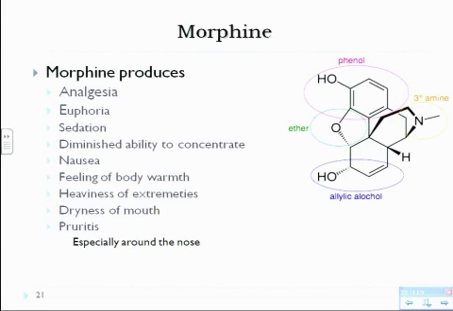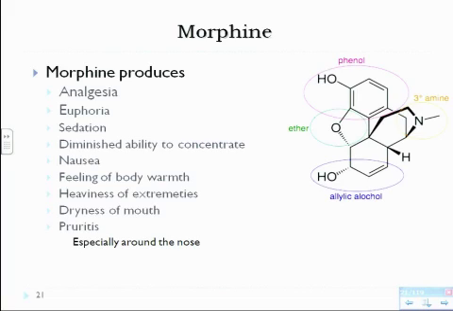It really does not go into you orally very well. You can basically drink morphine all day long, and very little of it will get absorbed. Why? Because it's an alkaloid. Okay, alkaloids are basically bases. When it gets into the pH of your stomach, what happens to it? It breaks down almost immediately. So it doesn't really get into your system.